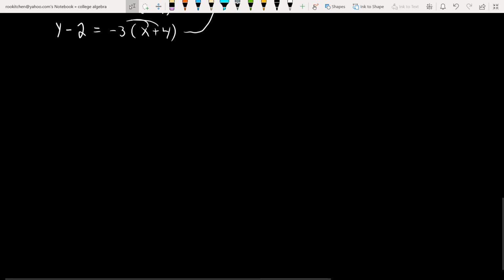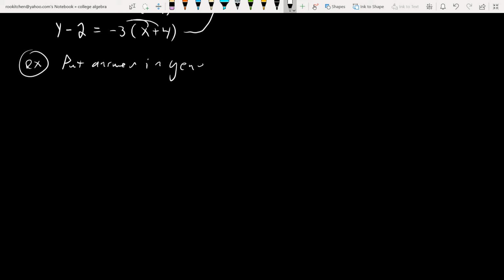They'll also ask you questions like find the general form. So make sure you read the question and you give them the form that they want. So let's look at one of those. Okay. So this time I want to put the answer in general form, and in our book, general form is ax plus by plus c is 0, and usually they want you to get rid of the fractions. Okay, so we'll see that.